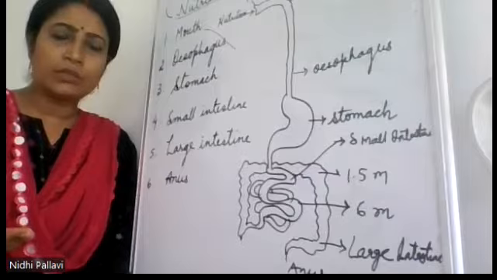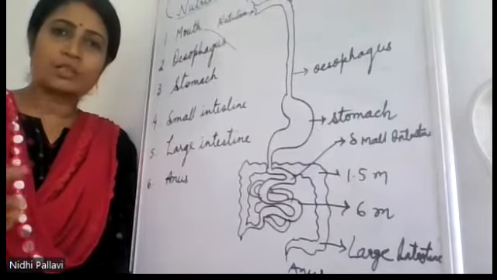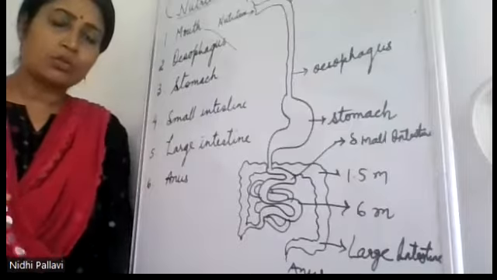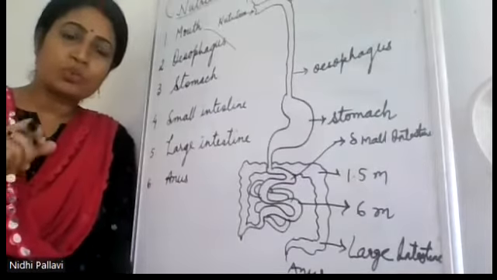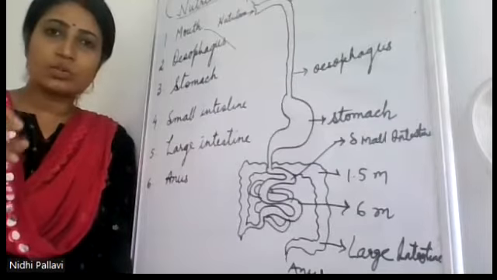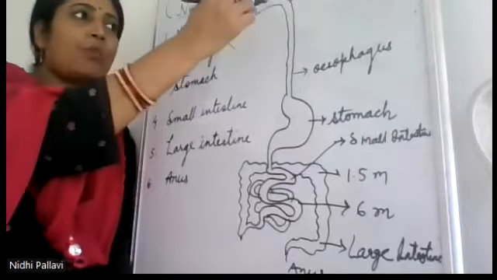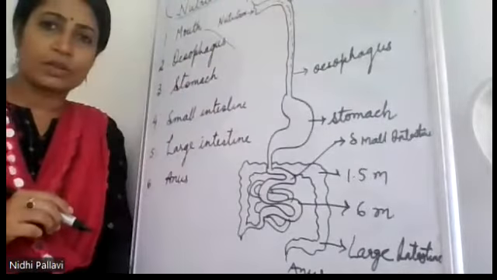Mainly what do we take in? We take in carbohydrate. Carbohydrate may be in any form. It may be starch, it may be glucose or glycogen. तो यहाँ पर ये क्या करता है? स्टार्च को सिंपल सुगर में कन्वर्ट करता है. It converts the starch into simple sugar, and then from the mouth, where does the food go? Food goes into the oesophagus.